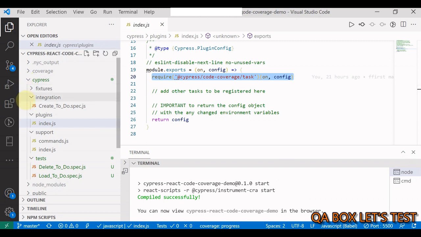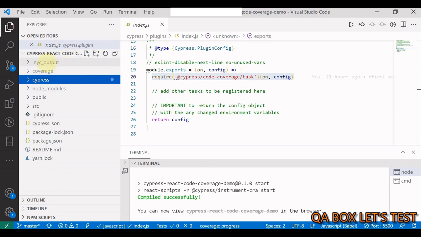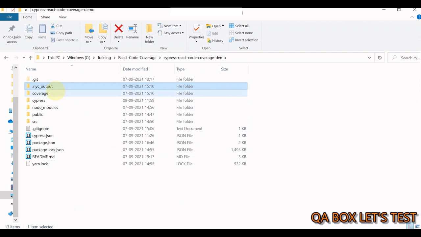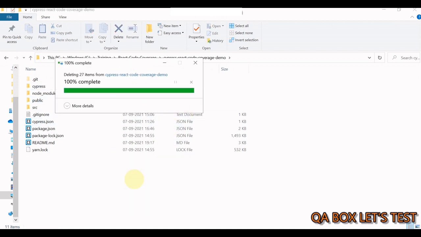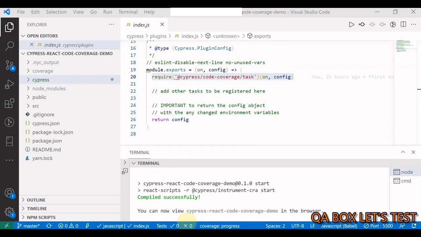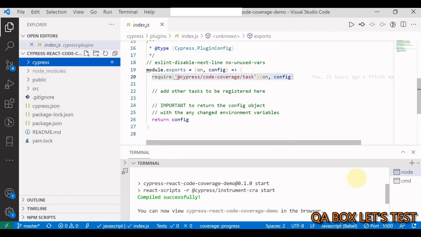Right, guys, I've created some test cases inside the integration folder. So I'm going to execute this first test case, then I'm going to move these two test cases from this test folder to this integration folder and see if that enhances the code coverage. And this is the report folder. To start with, we are going to delete these. I'm going to delete this NYC output and the coverage. Deleted. All right, so we do not see those things in here.